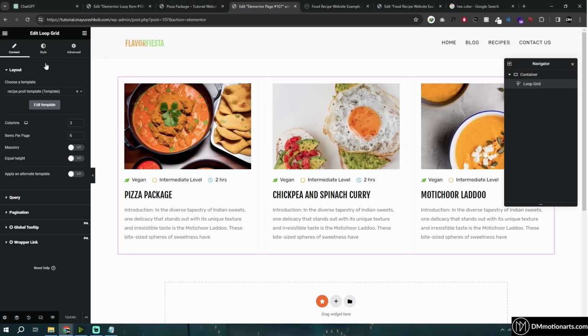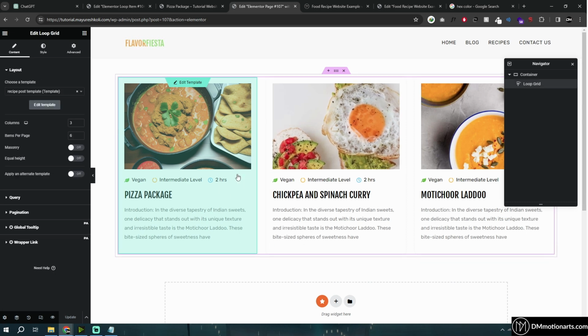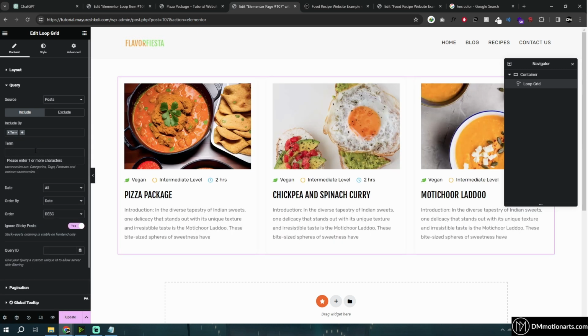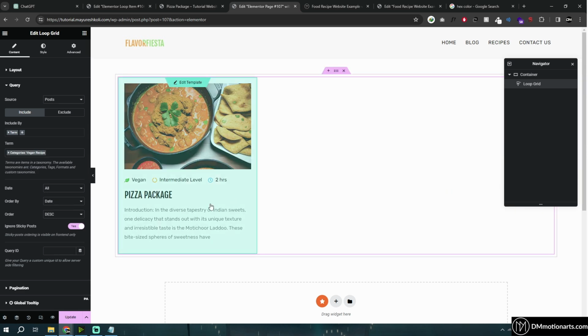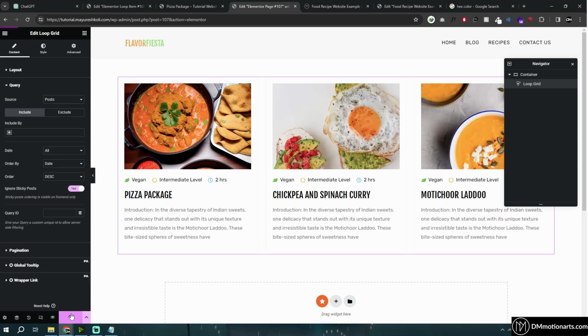And what it does is basically, I'll need to refresh it. Let's say you want to only showcase vegan recipes. What you could do is go into query, type terms, and in types let's search for recipe, and you could see that category we have vegan recipe, and then we have vegan recipe, stuff like that. So we have vegan recipe, and inside that only recipe, or this one. So if I choose that, you see only one is showing because the next ones were not given any categories. So I'll keep it empty for now.